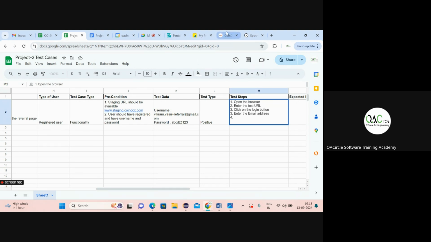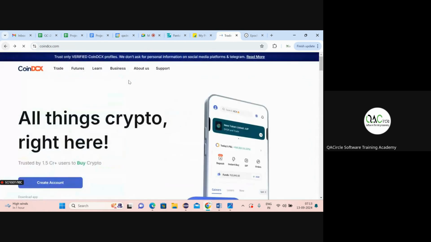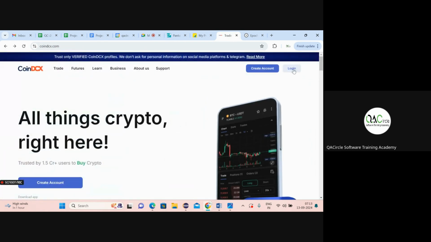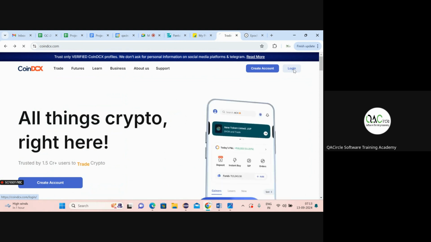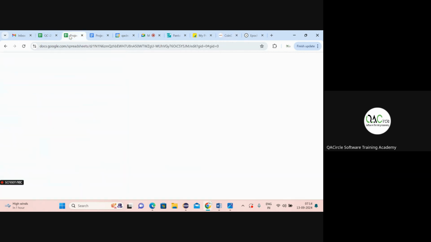If you see here, I clicked on the login button and then it is asking for email ID and password. Once I click on it, it asks me to provide the email and the password. These things are not given in the design. I'm just using the application to come up with the appropriate steps.